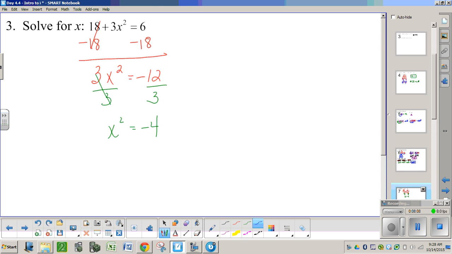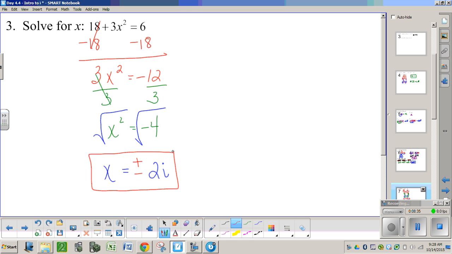So I'm really excited about this because now I can take the square root of a negative number. I know that the square root of negative 4 is 2i. Now let's go back to when you're solving and taking the square root. So my answer is 2i. But remember, when you solve by taking the square root of something, you have to remember that your answer could be positive or negative. So we're going to add one more twist into this.